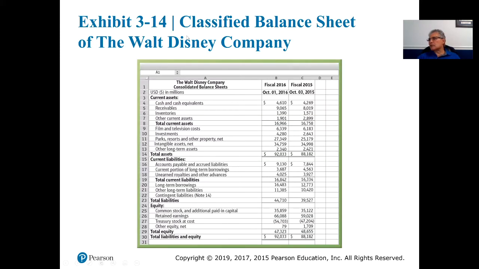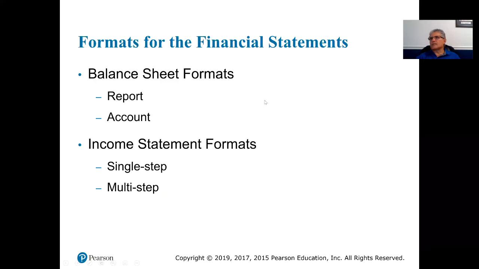So here's an example of a classified, and that's how we refer to it, a classified balance sheet, which is required by GAAP, by the way. A classified balance sheet lists our assets and liabilities in more detail. It lists assets as current or non-current, and liabilities as either current or long-term. Okay, so you can see the breakdown here. Study it for a bit, and you'll get a good feel for how a typical financial statement or balance sheet is reported when we use a classified balance sheet.